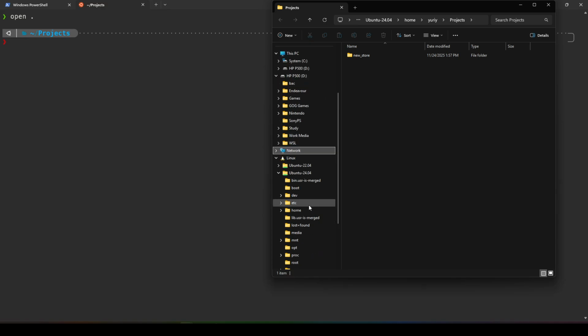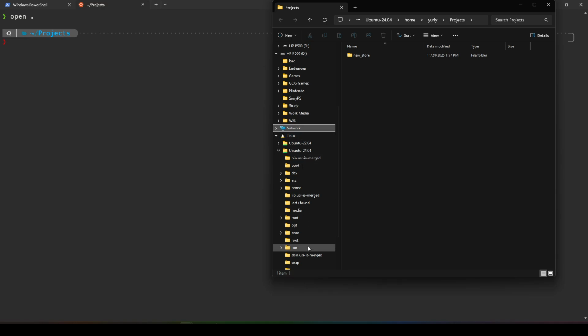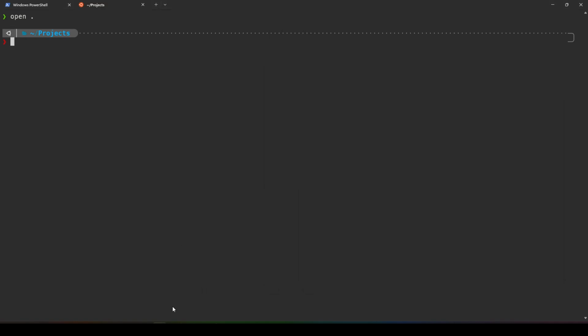Essentially, this is where we want to get to. So if we open up Ubuntu 24.04, home, username, projects, this is where we want to get to. This is where we want to point GitHub Desktop to. How do we do that? Well, we need another string, and again, it's in the handout, very similar to where we pointed Git to.